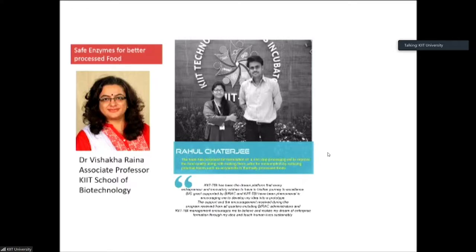KIIT-UBI gave him some support, 50 lakh rupees, to these two master's students of KIIT School of Biotechnology, and then gave some money through the Government of India, other schemes and all. They raised a private equity fund. And look at these two students, they now have a 4 crore turnover company. Of course, they have not grown big like Farai, but this is how the journey of your students starts.